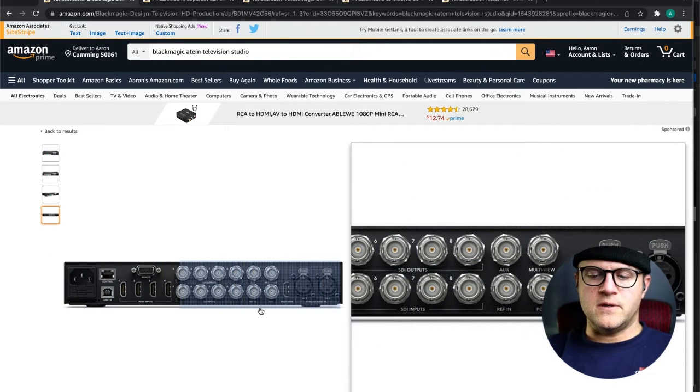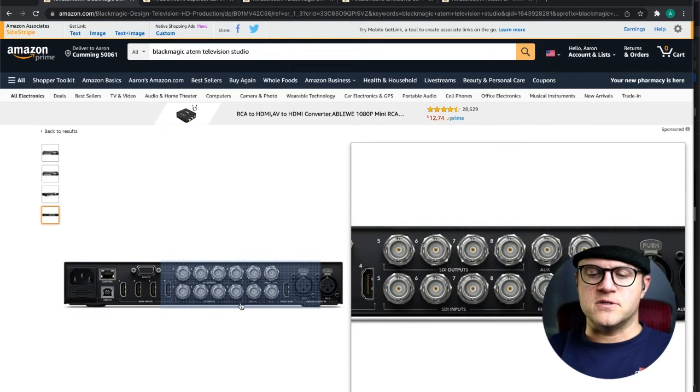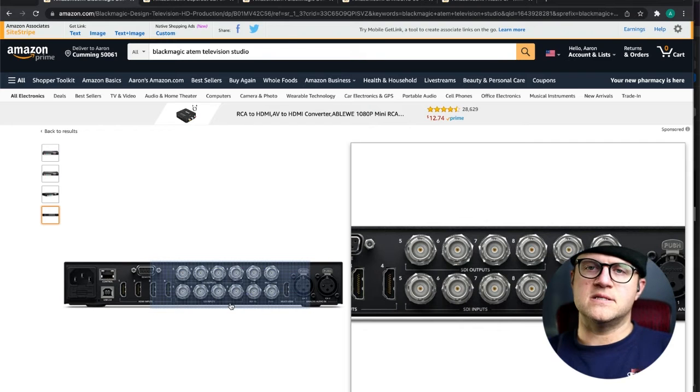What you're going to want to do is use these SDI outputs on this thing as your source to power those screens, because if you're running a significant distance to your lobby and overflow space, a mother's room, or maybe into projectors for iMag in your auditorium, you're going to want to use SDI for one, because SDI is the professional video standard. HDMI is fantastic up to about 50 feet, but after that you're going to lose some quality unless you've got a really expensive cable that's got a booster inside of it, or you're running through HDMI multipliers.